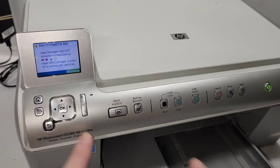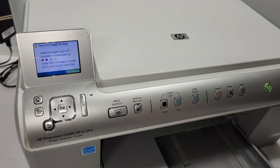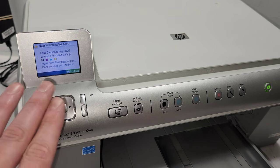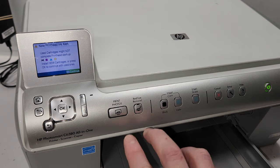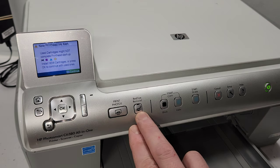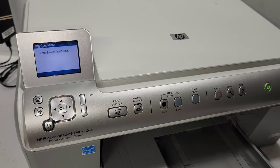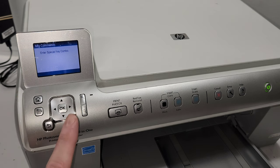Okay, so we have this display right here, and this is our control panel on this printer. In order to get to the reset menu, I don't have any ink cartridges installed, so ignore this message. If you have an error of some type, you can also try to reset the printer there. What you're going to do is press the print photos button and the red eye removal button together and let go, like that. Then you're going to get the enter special key combo. For this menu, you're just going to press the right button and you're going to get into that service menu.